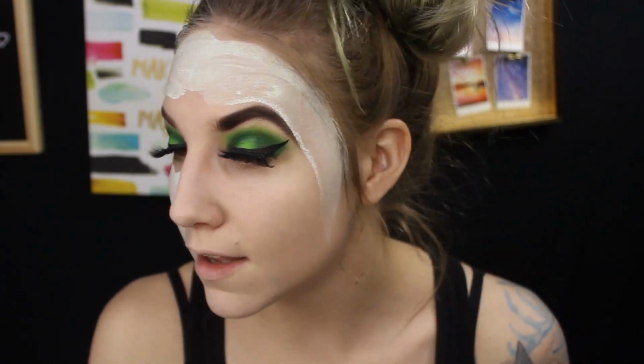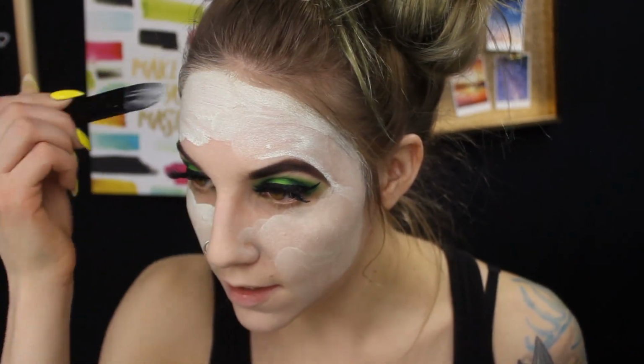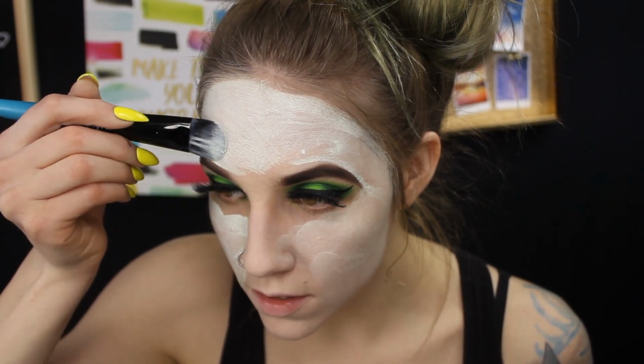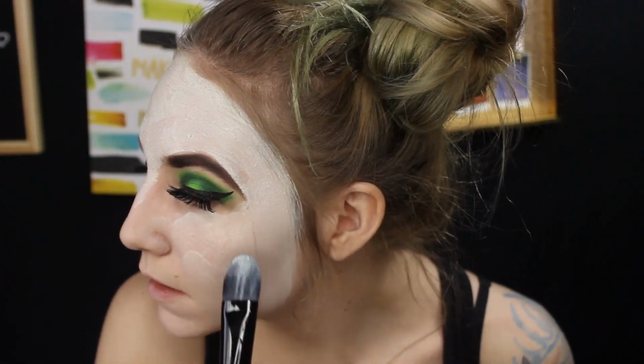Just trying to be as careful as I can around my eyebrows because I don't want to have to redo them. They were kind of a pain in the butt. This is also one of the reasons that I need an airbrush again, because painting my face with a brush and with all the strokes that it comes with, it's just so tedious and annoying. This is a look. I look really, really good right now.